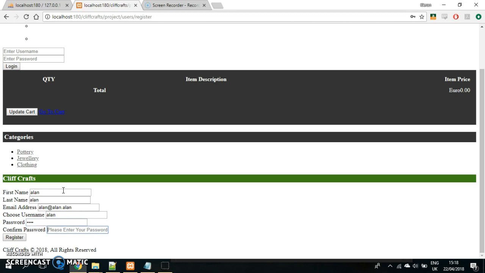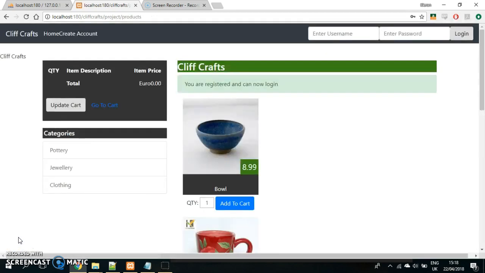Password and username have to be a minimum of 4 characters. Register, and you get a message saying you're registered and you can now log in.